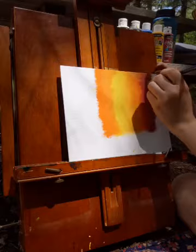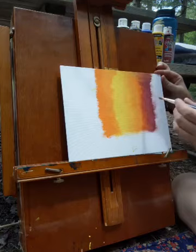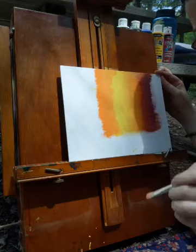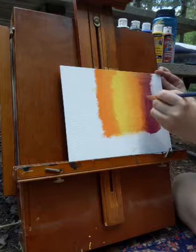Okay. I'm gonna add, for me, I don't know about you guys how it is, your climate where you're at. Gonna add a little bit of water, but I don't think that actually worked to my benefit, so I would not suggest adding water. Don't add water to it to mix it, because it kind of just smeared everything, and that's not fun. Okay, so we're just gonna stick with making more columns of the color.